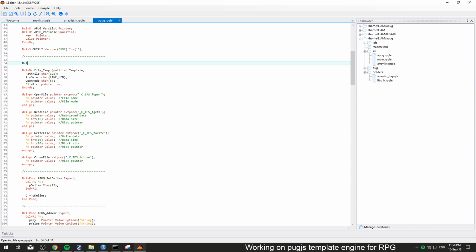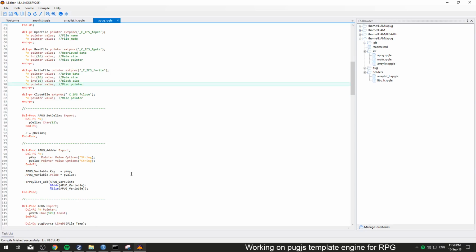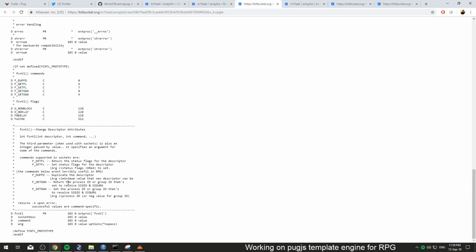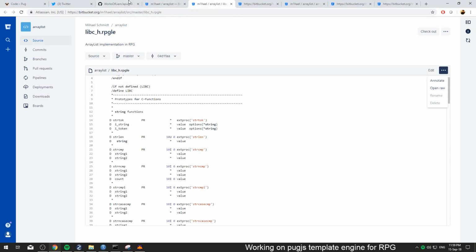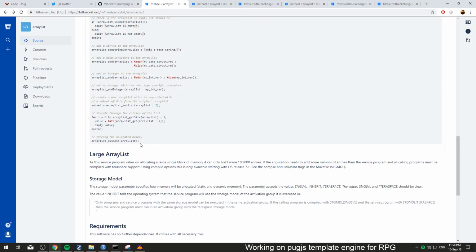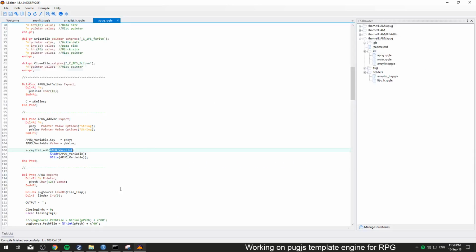No, I need to copy slash headers slash array list H RPGLE. Okay. Still compiles. Excellent. So, a pug var list. I guess I need to dealloc that as well at the end. Does it say anything about that? Array list dispose. That's what it is.